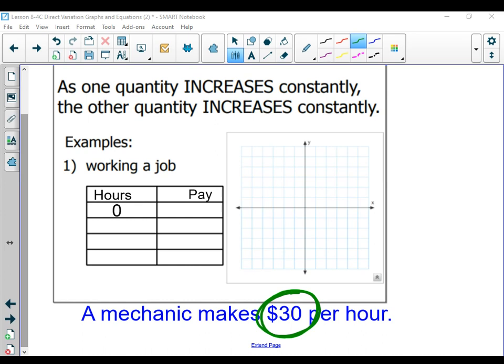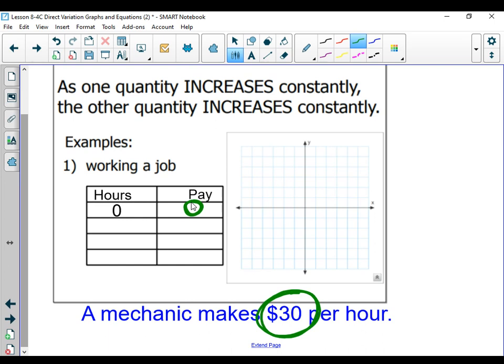Plus, think about this. You could make $11 at Subway or go to a little bit of school to learn how to be a mechanic, and all of a sudden you're making $30 an hour. That seems nice, doesn't it? What if you don't work any hours? You don't get any money. So if I don't work on a Saturday, I'm not making any money on Saturday. That's okay. I need days off too.